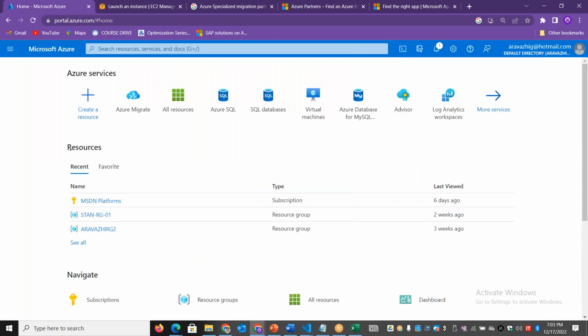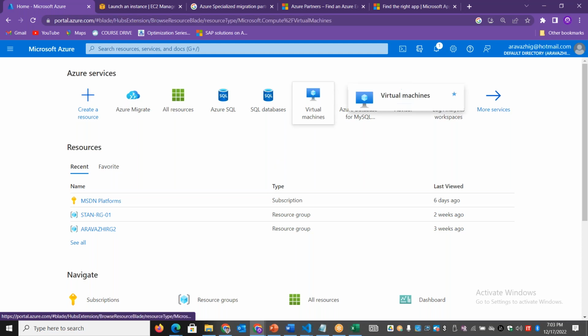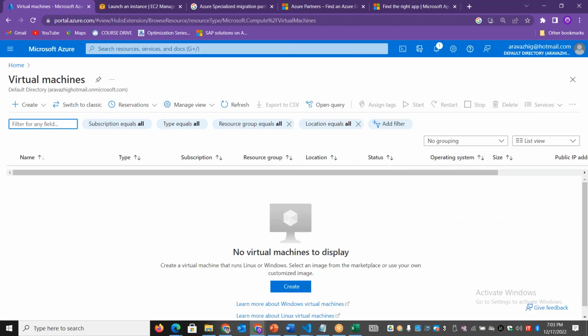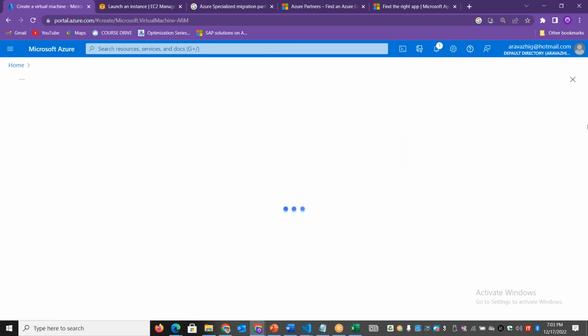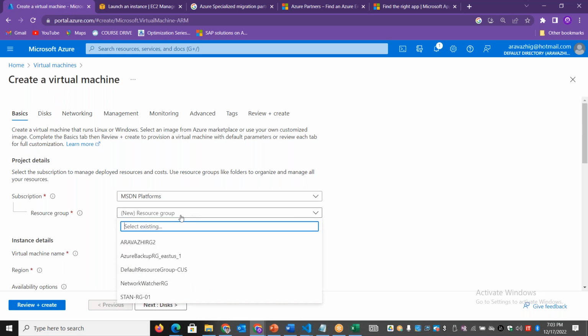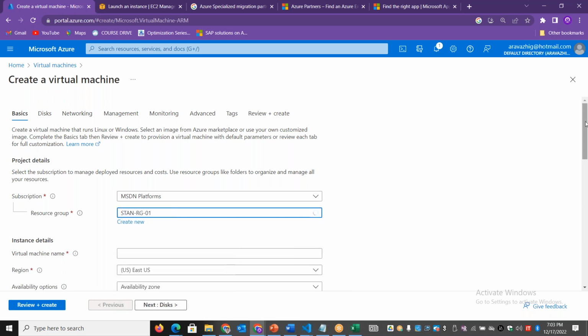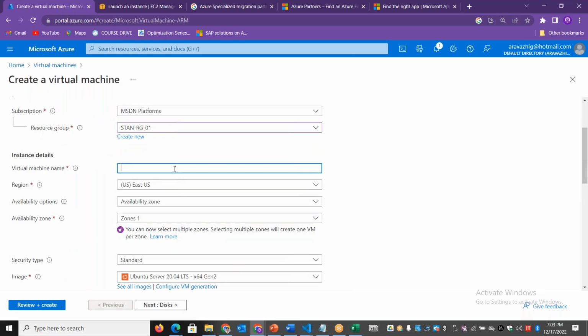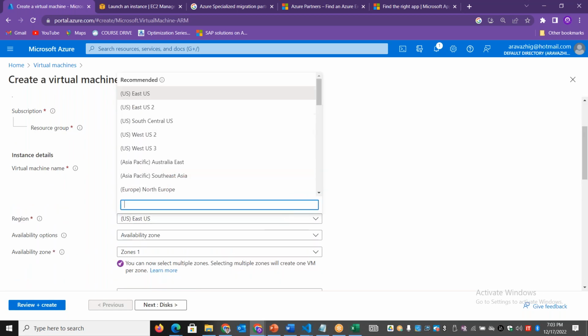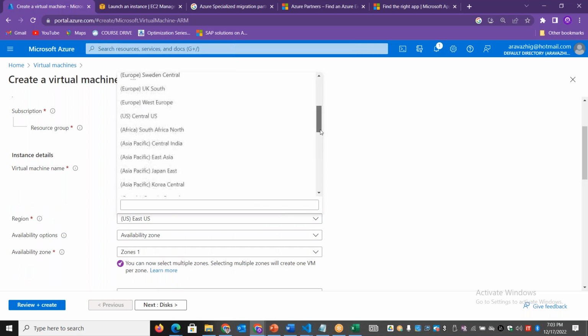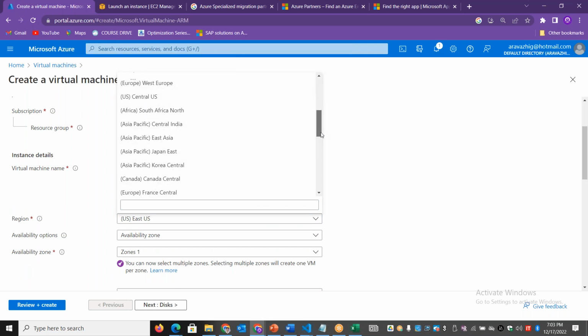Meanwhile, I'll also show you how to do the practical migration from one location to another, one region to another region, within Azure itself. If I go to my Azure, it's empty here, nothing is there. I'll create a new Azure VM, in a location we are not using regularly.